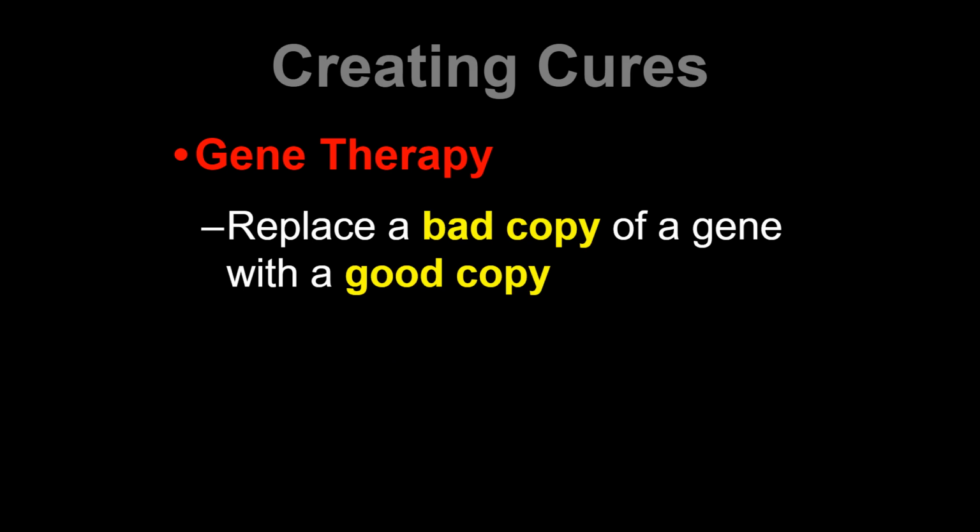Finally, in the future, we may be able to actually cure many of these genetic diseases through something called gene therapy. So if you have a bad copy of a gene that is causing you to have a high risk or have a disease, we can potentially go in and replace that gene with a good copy, which would cure your disease or reduce your risk to the normal levels.